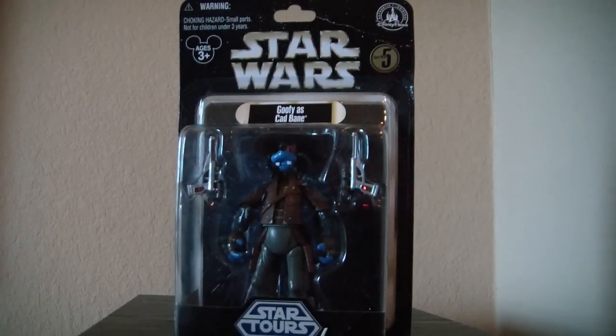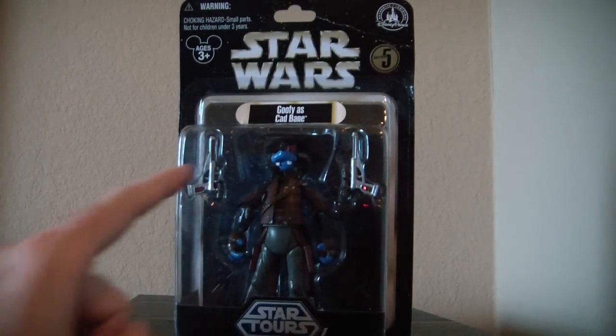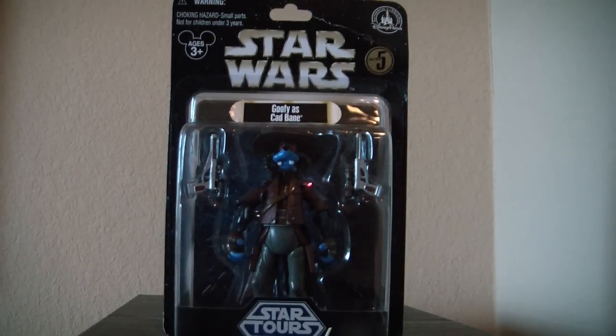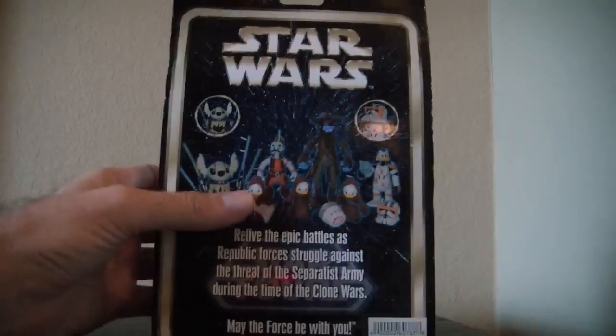He's kind of a darker colored figure. Got two guns, it looks like. Now, I have to be honest, I don't watch the Clone Wars cartoon, so I'm not familiar. I mean, I've seen pictures of him, I've seen figures of him, but I'm just not familiar with this character. So let's take a look at the back, and we'll see all the characters in the assortment.